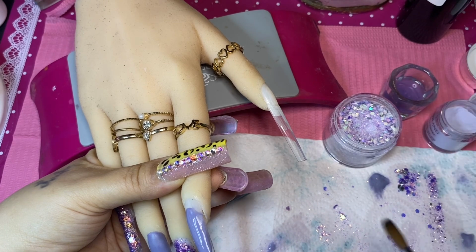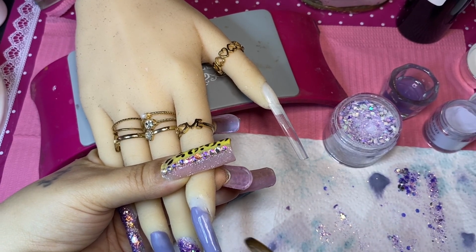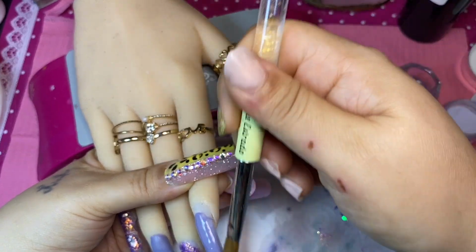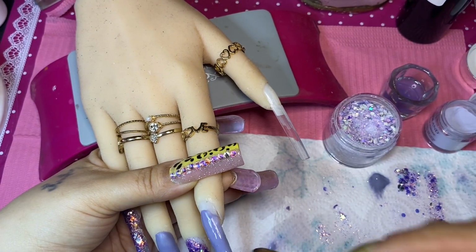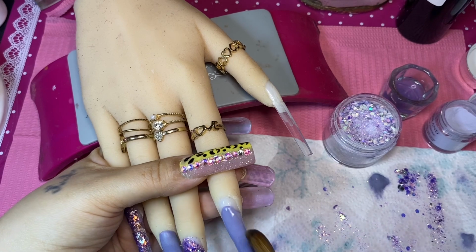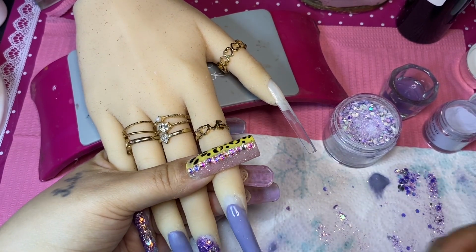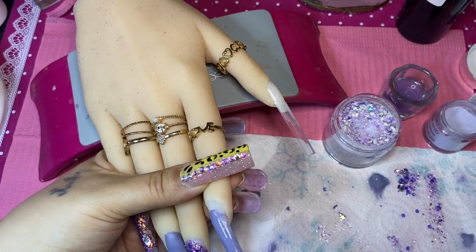So besties, when I am done with the pointer finger, I am going to go off camera, finish the thumb, and I'm also going to clear cap them with my Modelones clear acrylic. And then I will be back so we can do some shaping, some filing and buffing. So I'm going to go ahead and let this play out and I will be back so we can do that.